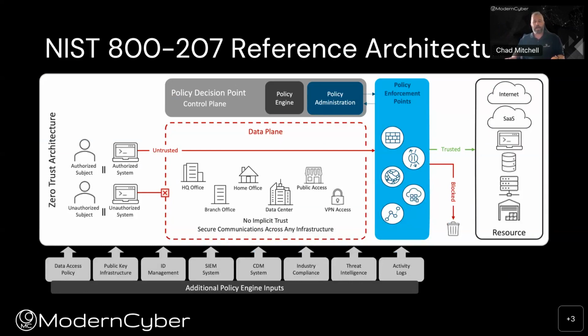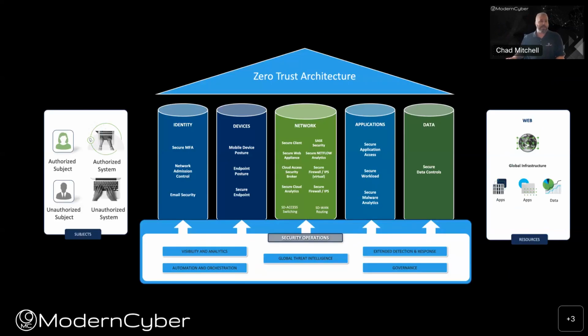So to tie the three things we all talked about together, M2209, 800-207, and the CISA maturity model, we could start to look at flows like this. If we break down everything into our different pillars, we look at our foundation of zero trust. We've got our visibility, analytics, automation, orchestration, etc., all feeding into each of those different systems to identify not only who the user is, what device they're on, how they're accessing the data, etc., but we can actually start to break down and look at each of those flows.